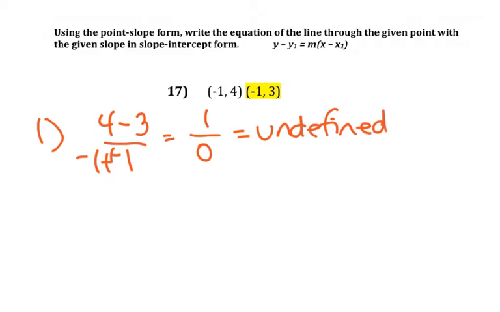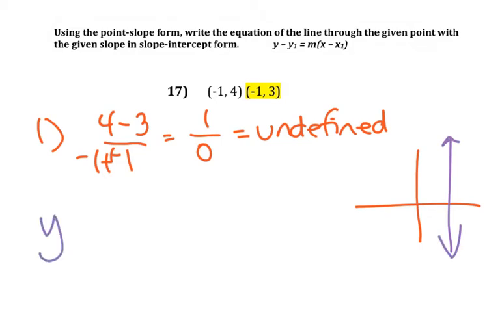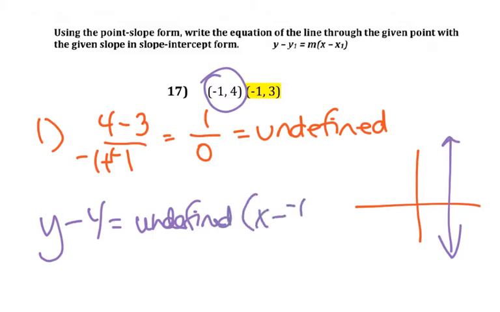So maybe you thought to look back on your warm-up when we talked about this. What does a line look like if the slope is undefined? If the slope is undefined, it's a vertical line every single time. Now the problem is if we go to do point-slope, let's just use the first point. What am I going to put here? The word undefined? That doesn't make any sense. I can't multiply that by x minus negative 1. I can't do that.